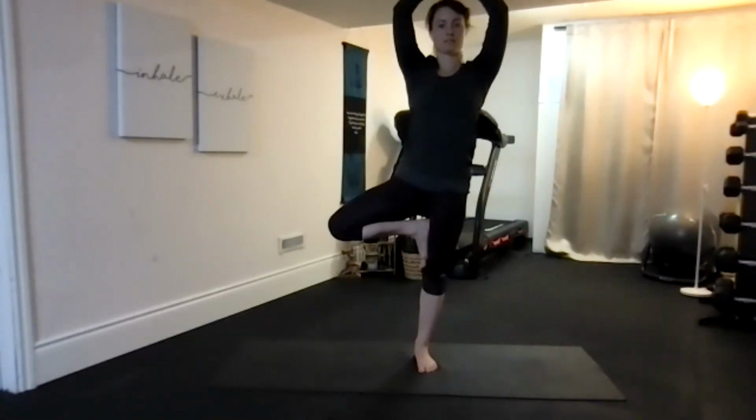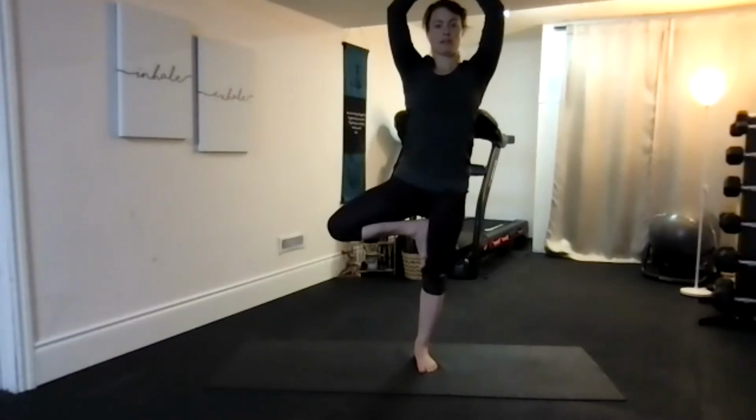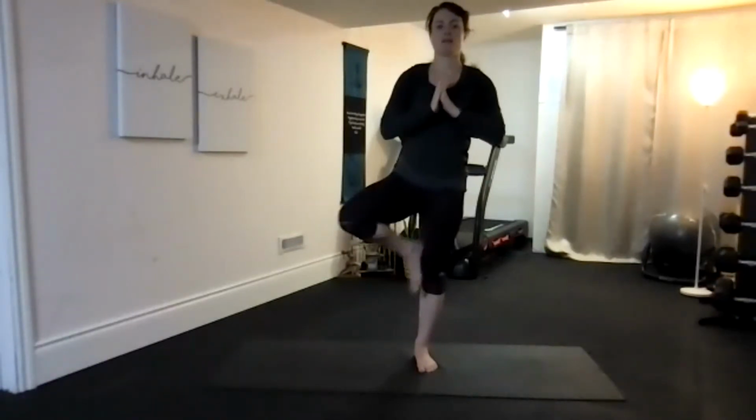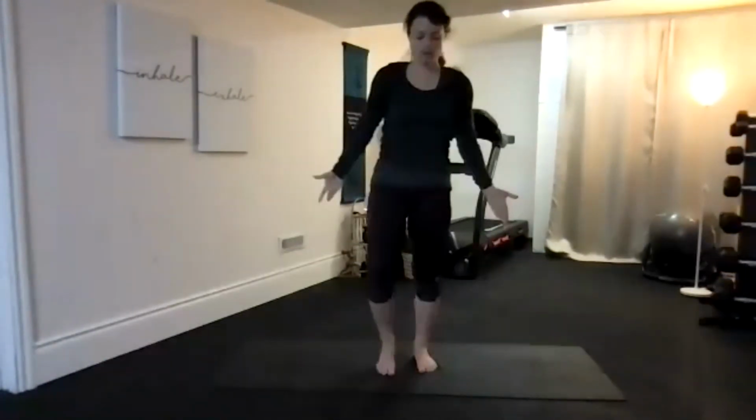Practicing our balance. When else do we have the opportunity to do this? Really paying attention to standing on one leg, working through all of those little muscles and ligaments and tendons, supporting our joints, slowing down our breathing. One final big inhale. And exhale, we can come through the middle and relax.